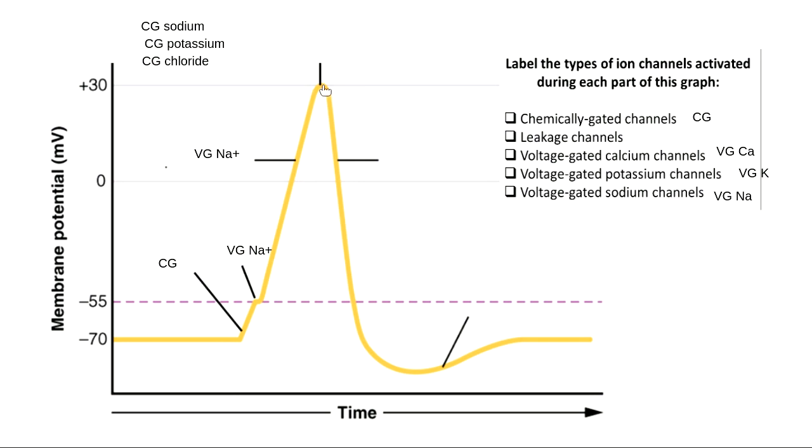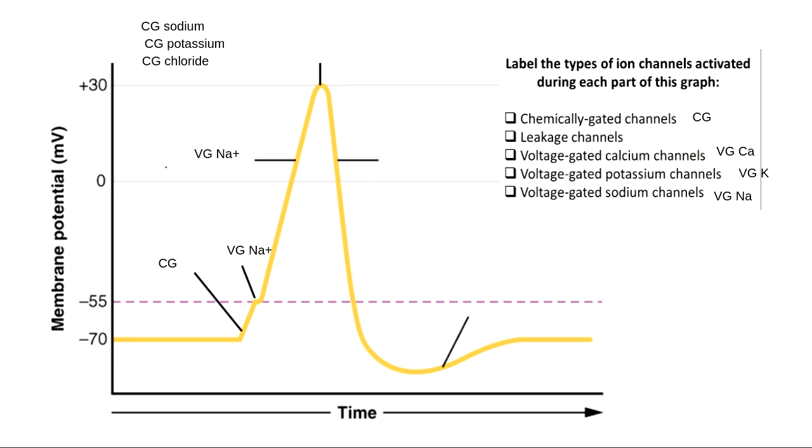All of a sudden, I hit positive 30. My membrane charge is all the way at the top. When I'm at positive 30, there are actually two kinds of ion channels that I'm going to open up. First basic question here. We're opening them up because my charge is wrong. Which kind of gated was it again that opened because of charge being wrong? Was it CG or VG? Yeah, a bunch of us are shooting in here. It's always voltage gated. When it's a charge problem, it's always voltage gated.